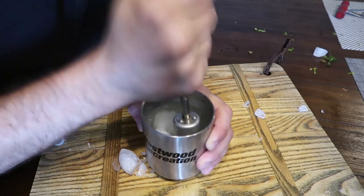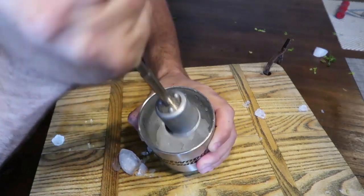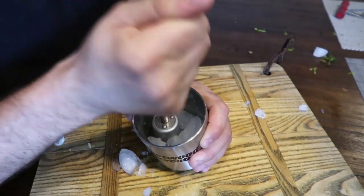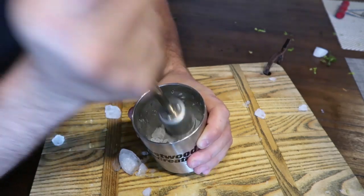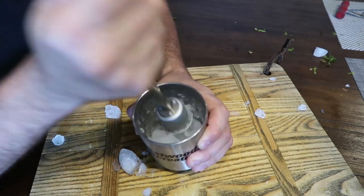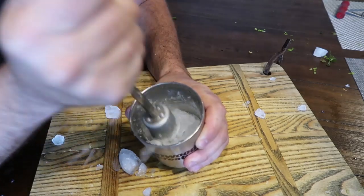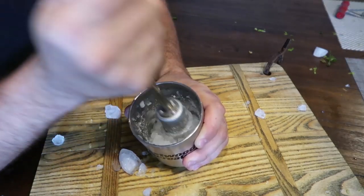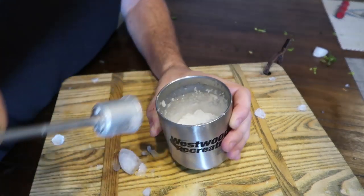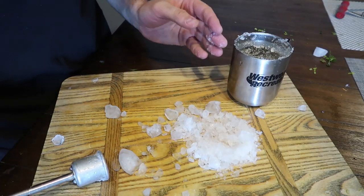It makes a bit of a mess to do it in a cup, but makes sense. Look at that — big cubes of ice go into small pieces. Maybe I put too much ice. Make sure you put way less ice so in your own cup you can make lots of crushed ice. There you go, it actually works — look at that, it's like snow now. Awesome!